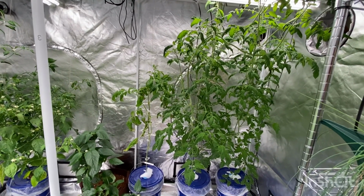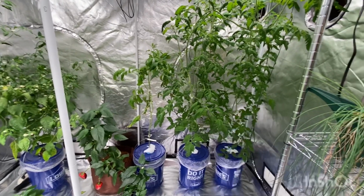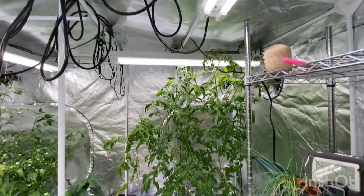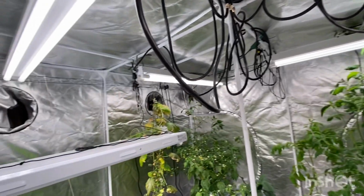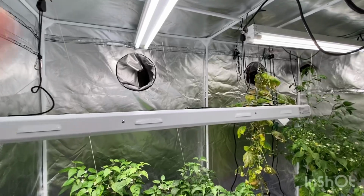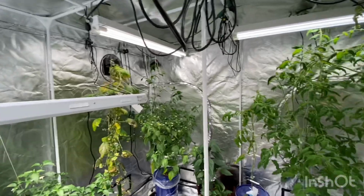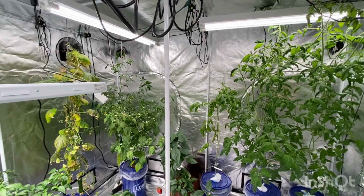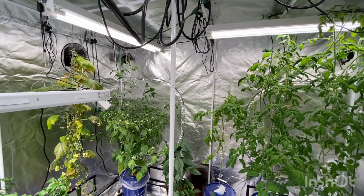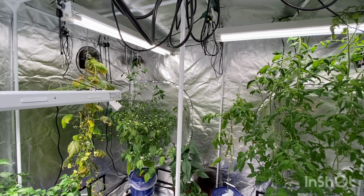Also, I did want to say I used the Kilowatt Easy to determine voltage, or watts, I'm sorry. And as you can see, I have 4 2-lamp 4-foot fixtures and this 4-foot 8-lamp fixture. And all of those collectively have been running 434 watts. So with my current electrical rate, it's about $3 a week. With just the Spider Farmer by itself, that was 205 watts.